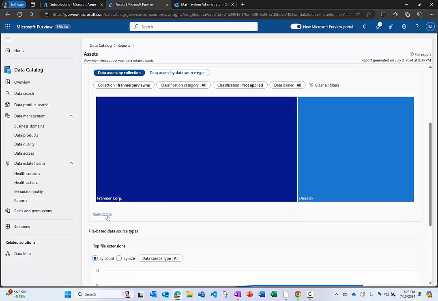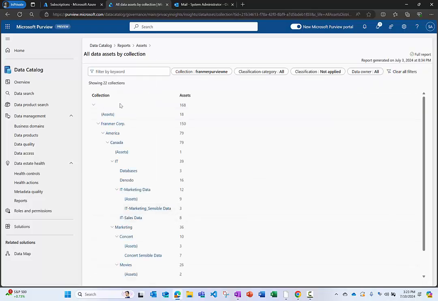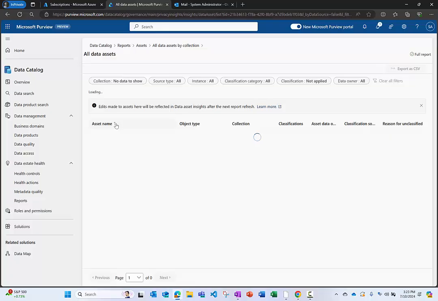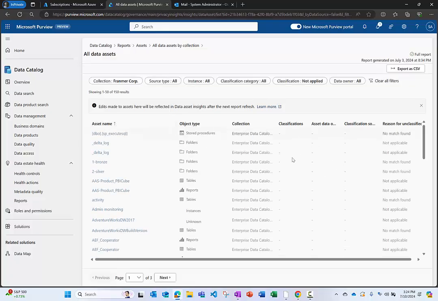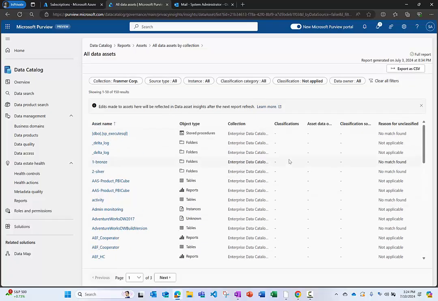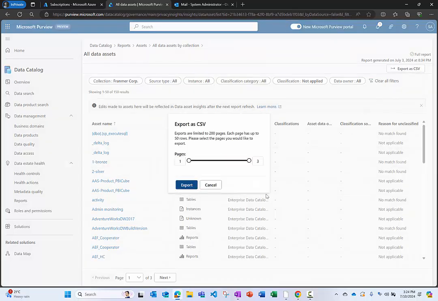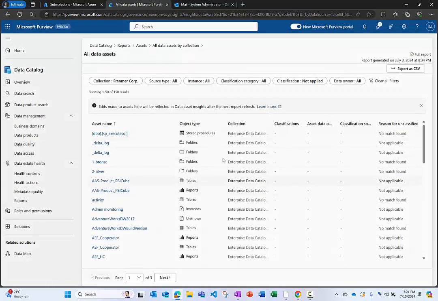And get the view of all the assets at the corporation level with no classification. And based on this list, you can export it as CSV if you want to create a report and if you want to create a list for action to add classification right over there.